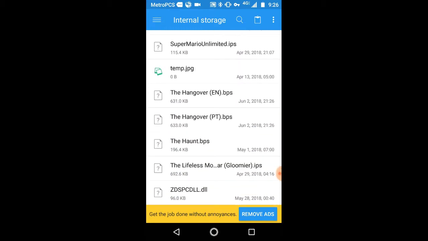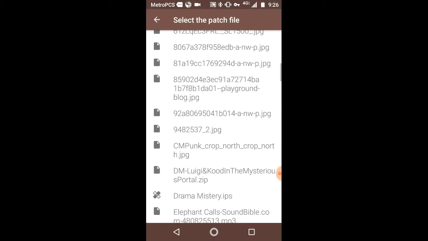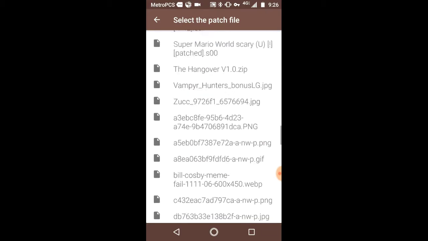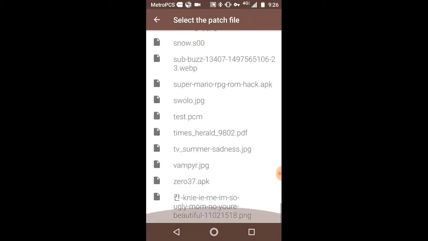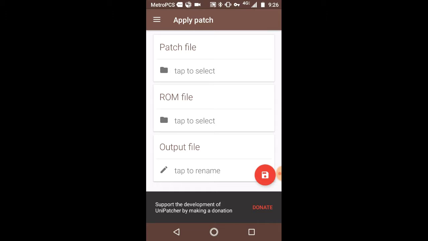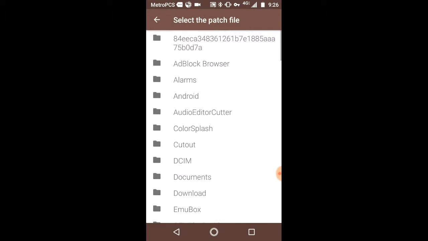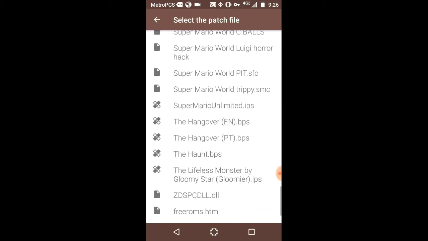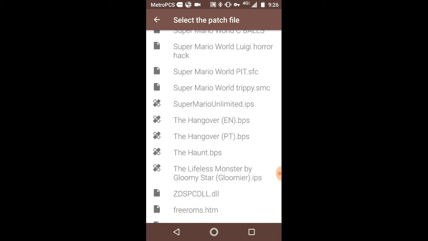So now you've got Hangover EN and Hangover PT. Now we're going to see what these do, because this one's kind of new to me and it didn't really give me any explanation like the other ones did. So this one might be a little more of a struggle, which is kind of rare for me, if I'm really going to be honest here. So what we're going to do is PT.